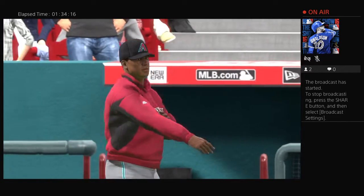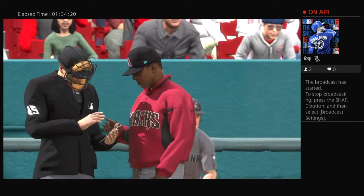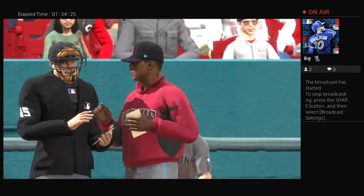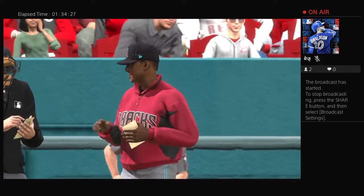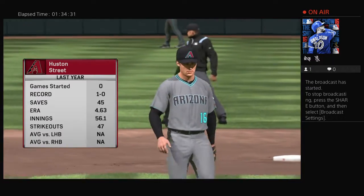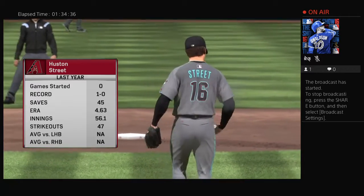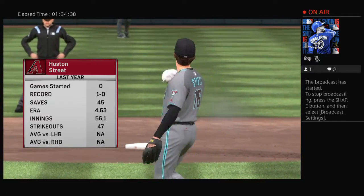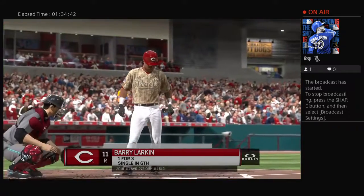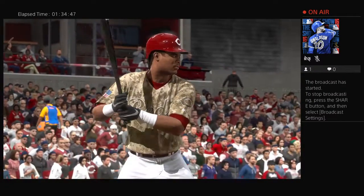Now we're going to have a conference at the home plate area, so it would appear that we'll see a double switch here. Houston Street comes on looking for a save here in the bottom of the 9th inning. Now pitching and batting in the 6th spot, number 16, Houston Street. Now playing right field and batting in the 9th spot, number 24. Settling in now, Barry Larkin. And he'll lead things off against the closer, Houston Street.